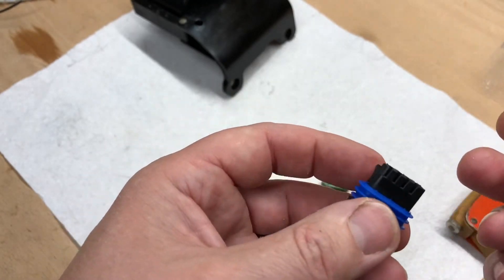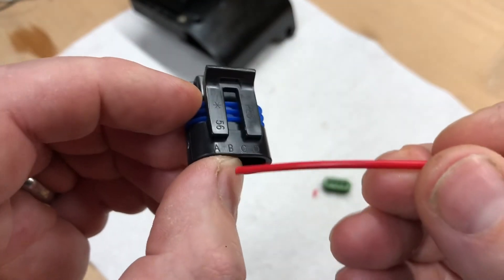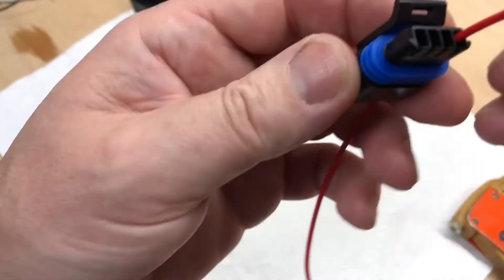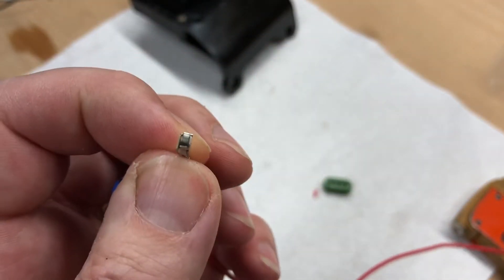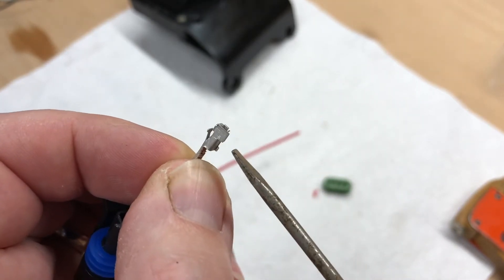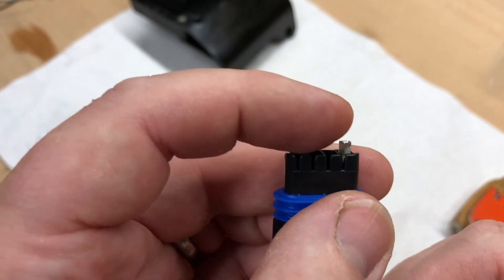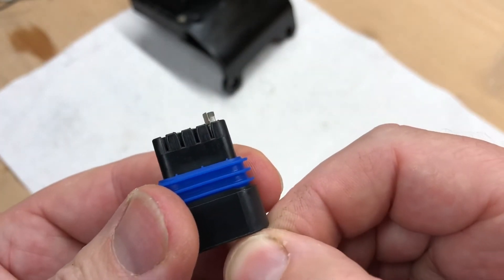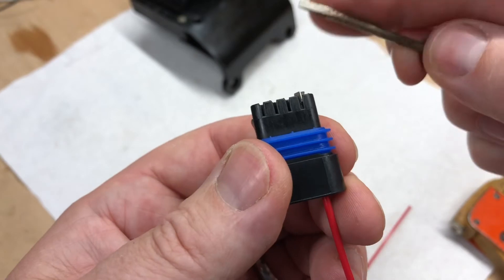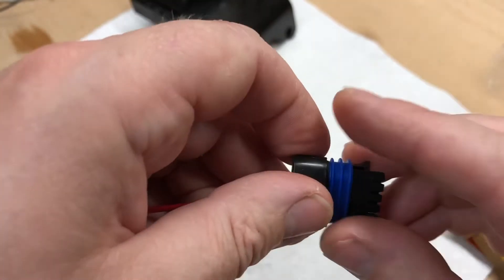I just need to remember which way around it goes — the red wire is pin A, so we go into that hole there from the front. We need to make sure we get the pin the right way up. You can see there's a little tang — that needs to go to the bottom, and you can see it sits into that slot. They say 'pull to seat' — I'm a little reluctant to pull on my freshly crimped cable, so I'll push it most of the way and then pop the last bit in with a screwdriver. Click — there it is.